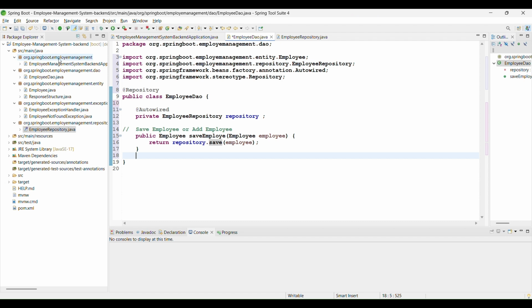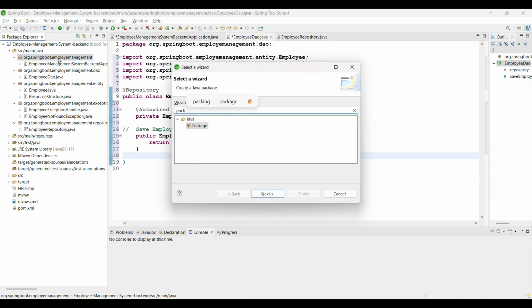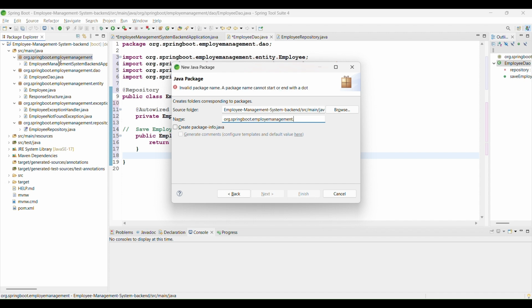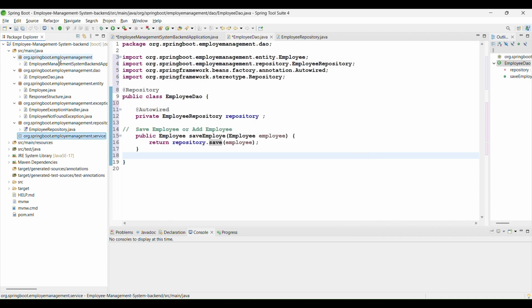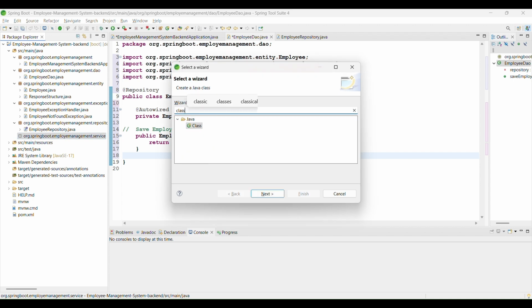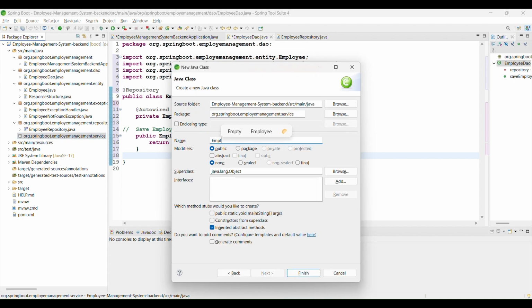So click on the parent package, press Ctrl+N, and create a package called employee service package. Inside the service package, press Ctrl+N and create a class called EmployeeService.